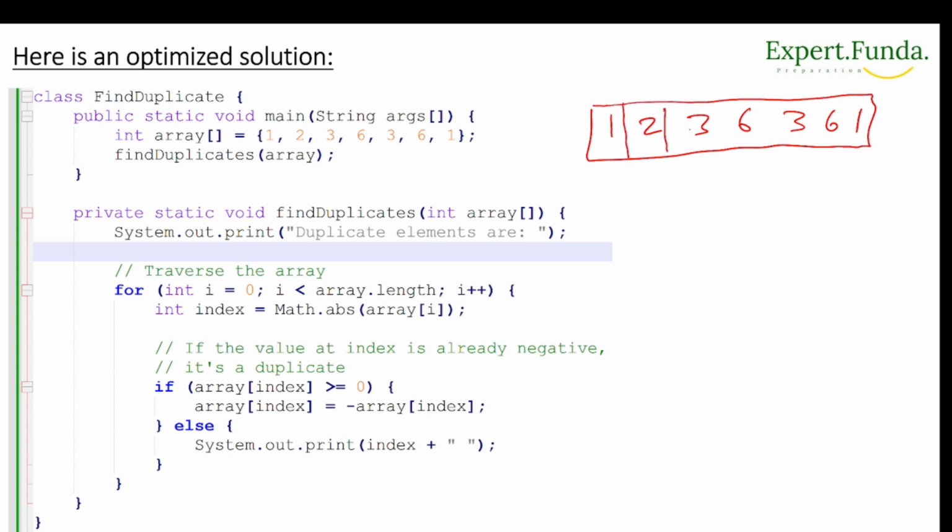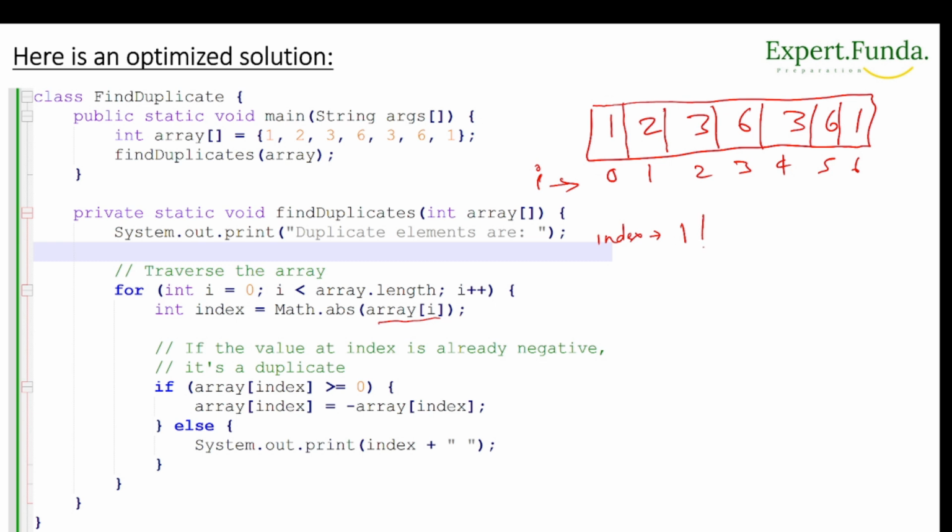Give me 1 second, I will mark this for your better understanding. So this is 0 1 2 3 4 5 6. Let's suppose this is your I, it is an index, right? And this is your array. Now when we find the absolute index, the index will become Math.abs, which means absolute value. We are passing array at element I. Array at element I is what we have here, 1, right? So we'll get 1.